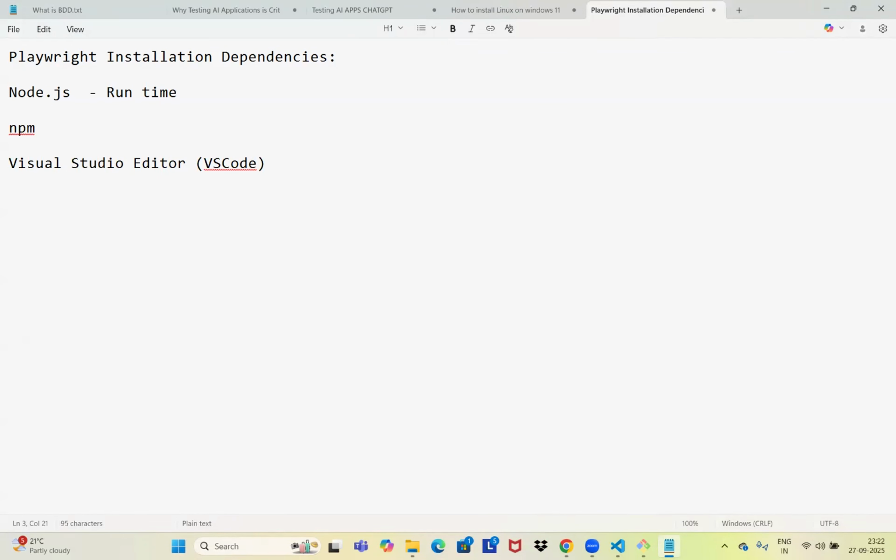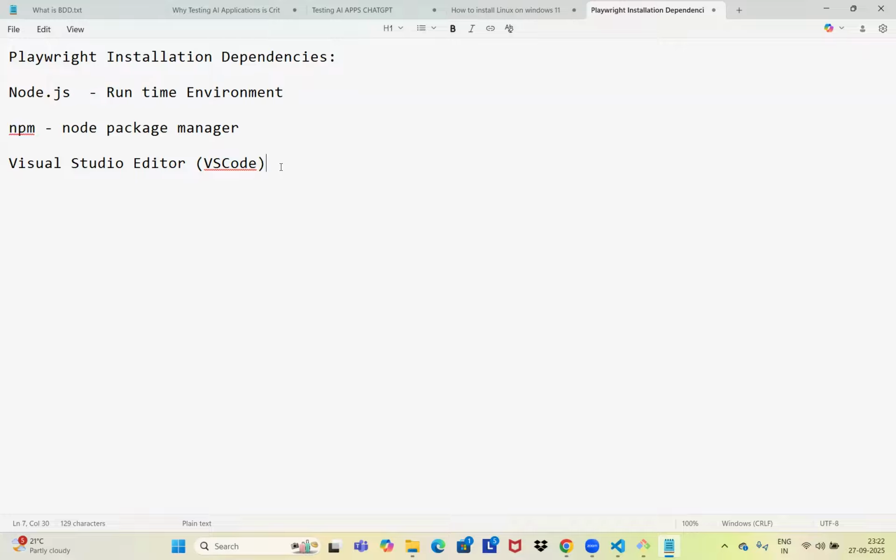And npm is nothing but a node package manager. This is responsible for all the packages. When you install Node.js, automatically you can see the node package manager.